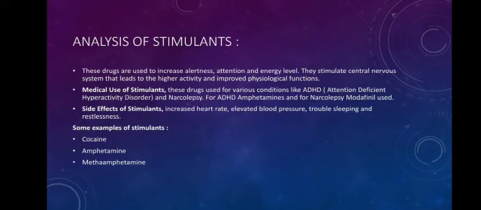Next, we are taking the example of a pharmaceutical class, stimulants. So let's start with the introduction of stimulants. Stimulants are drugs used to increase alertness, attention and energy level. They do so by enhancing our central nervous system, which increases our physiological functions. Stimulants are a type of drug used for various medical conditions like ADHD, attention deficit hyperactivity disorder.